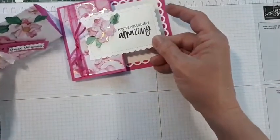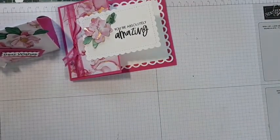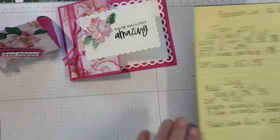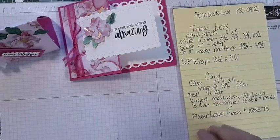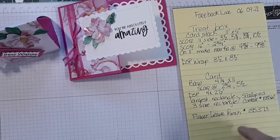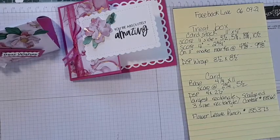I try to keep these in your window. I did make some adjustments to my camera, so I'm hoping it's a little bit better for you guys. Well, I'm gathering up my stuff. I did write the directions down, so if you want to copy them, tomorrow they will be up on my site, but it'll be a picture of this. So, let's start with the card first.